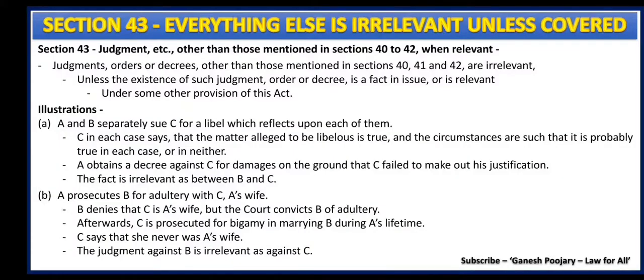Section 43. This particular section discusses about judgment, etc., other than those mentioned in section 40, 41 or 42 when they become relevant. We know section 40 which discusses about res judicata, section 41 which discusses about judgment in rem, section 42 which discusses about judgment of public nature. They are relevant. Now this particular section says other than those, if there are any other judgment, where will they become relevant or when will they become relevant?